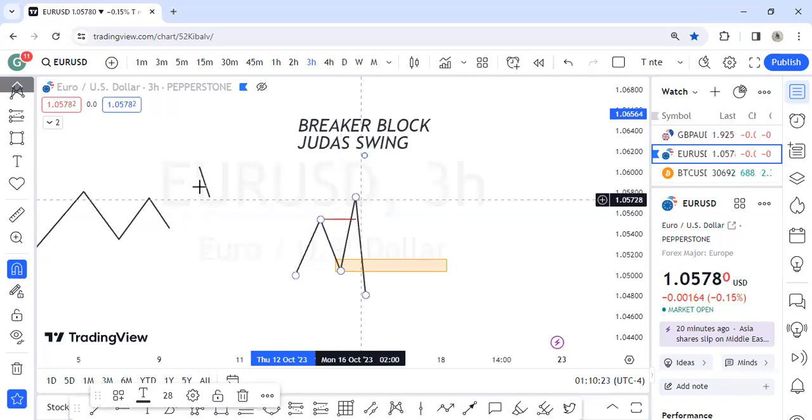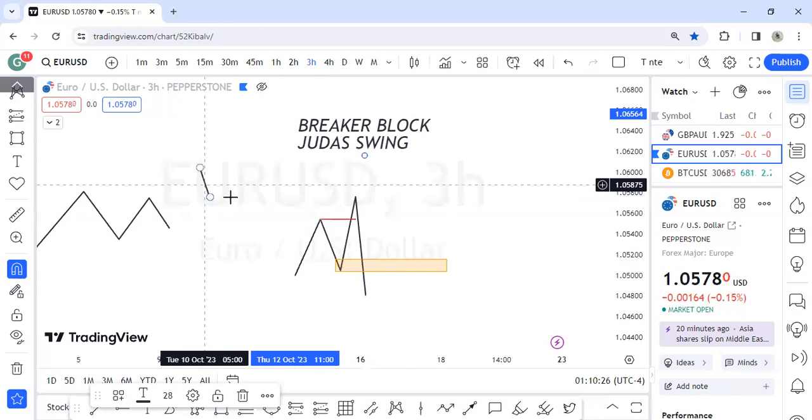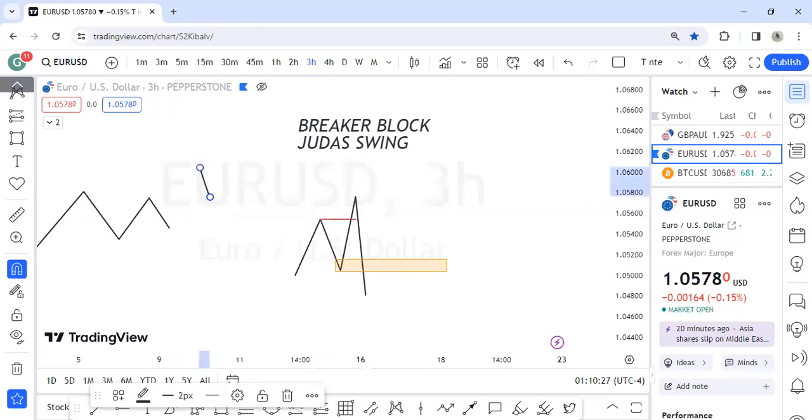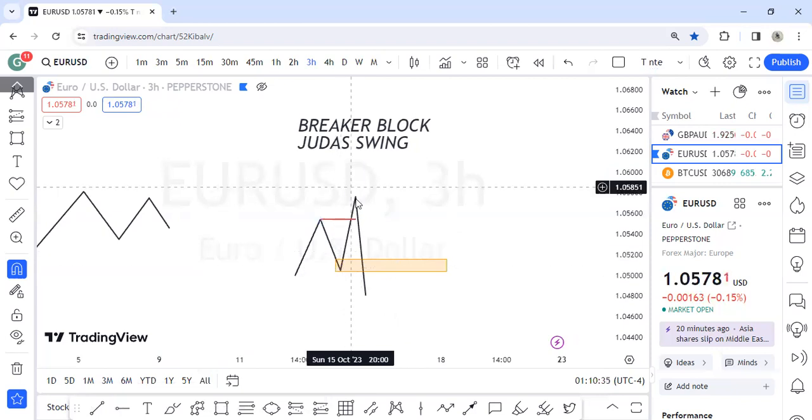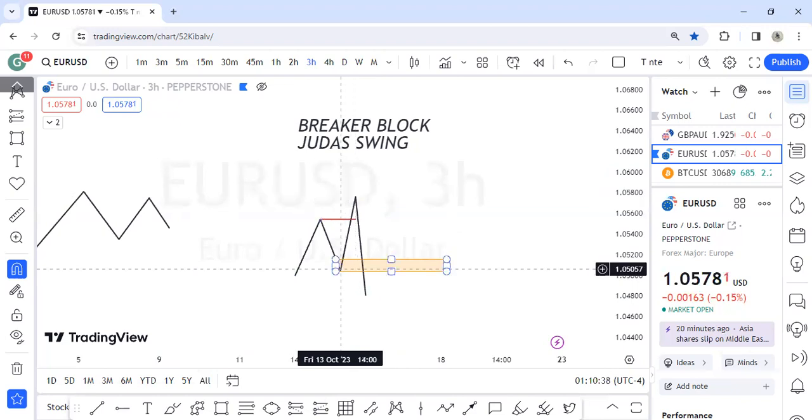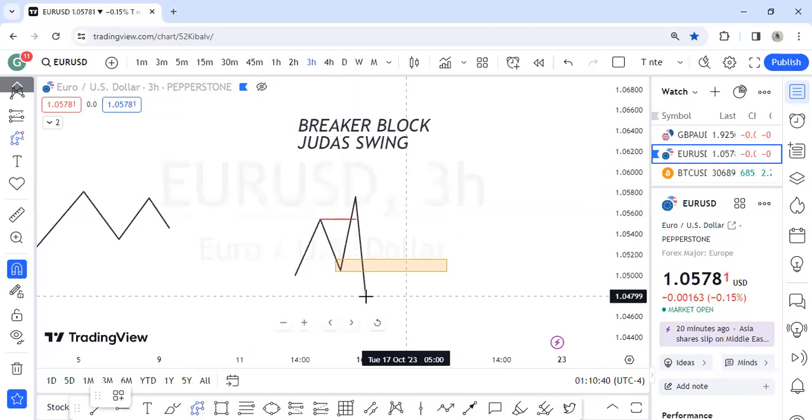The person will have two positions running. If I bought down here, ran the market around these stops and then dropped down, my buy will be in loss while my sell will be in profit. So the market has to come back to this original buy position to mitigate it and then drop down. That is the whole idea of breaker blocks.